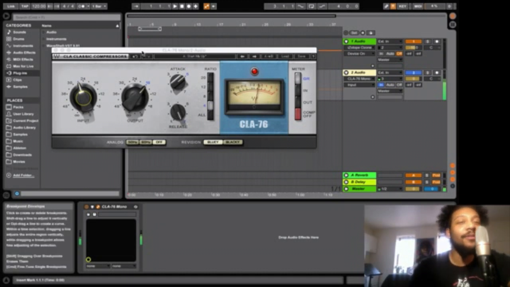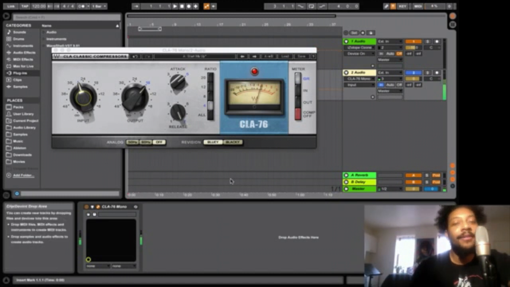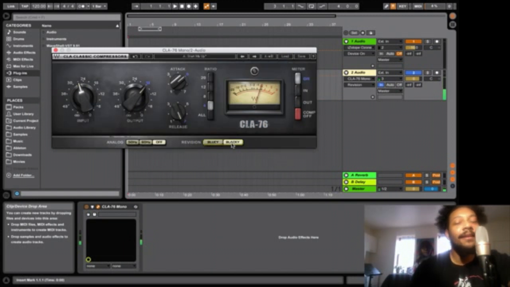This one I'm actually using on my voice. As you see it moving, you see the knob moving as I say, yeah. You see that? This is the Waves 1176. Last year I was using the Slate one more, but this year I wound up picking this up. And man, this one is so great because you get the blue and you get the blackie. So they're really cool because they have a sound and they really keep the vocals forward. Well, really any kind of instrument you put on it kind of works for everything.